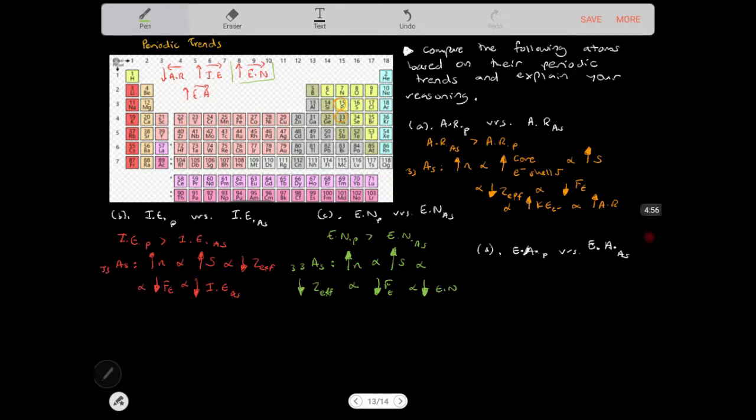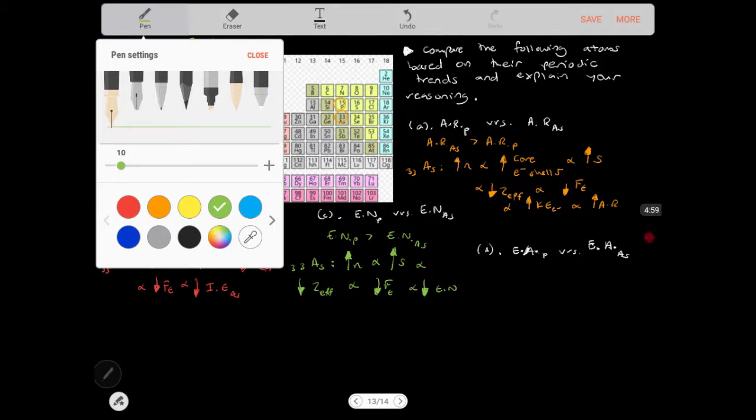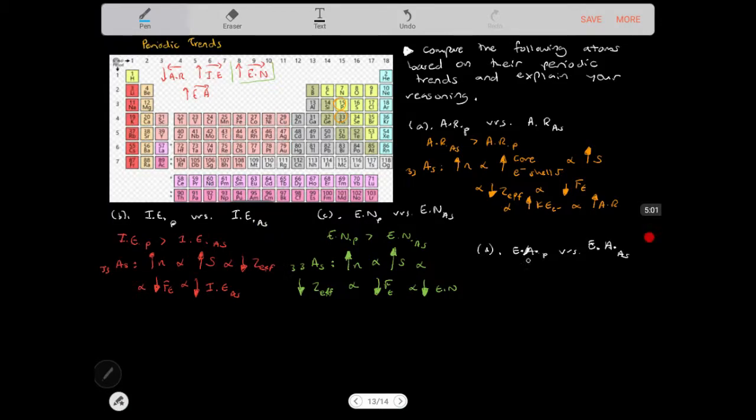And the last case here, we have electron affinity. Okay, so let's do that in blue. The electron affinity here also increases to the right of the period and up a group. Well, in this case, because we're going down a group, the electron affinity of phosphorus is going to be greater than the electron affinity of arsenic. So if we're looking at arsenic again, as the shell number increases, there's an improved shielding effect because there are more core electron shells, like we've mentioned earlier.